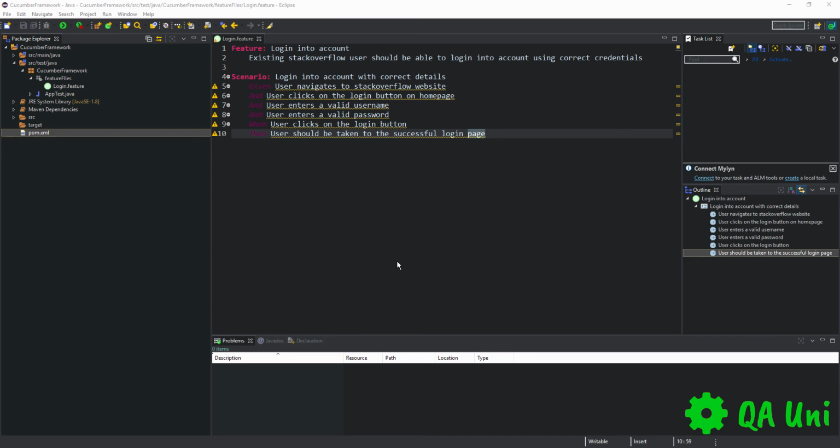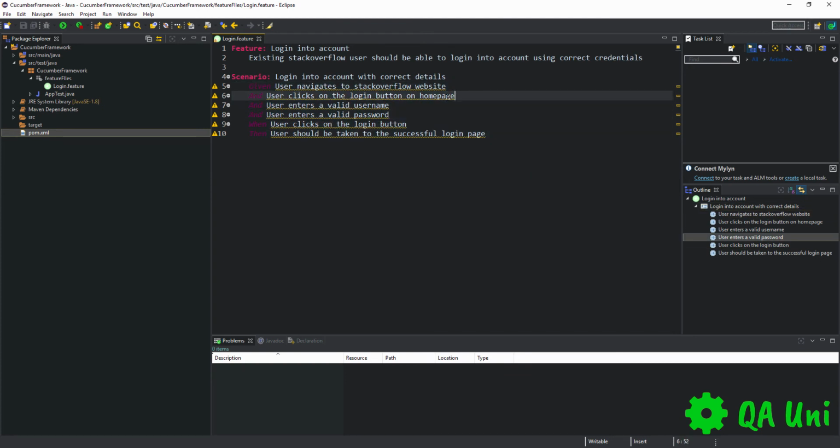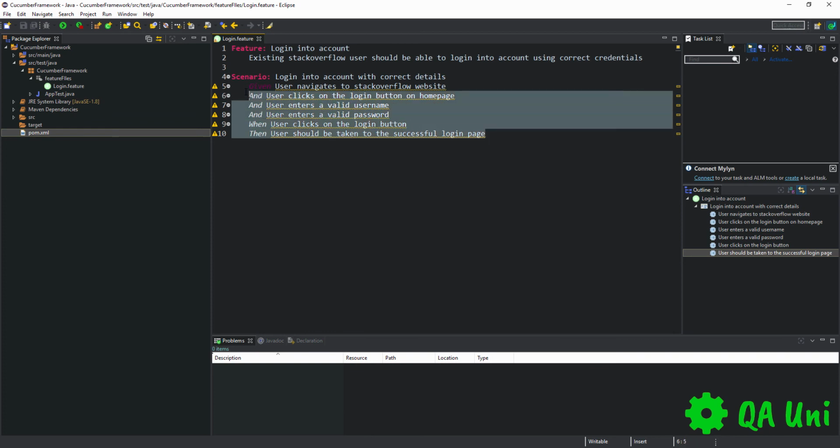Okay, so now we've successfully created our feature file and it's housed in our actual feature files package. You can see that some of the steps, or all of our steps, in our feature file are highlighted with a yellow underline. That's because we haven't actually implemented the relevant steps in a separate steps class.